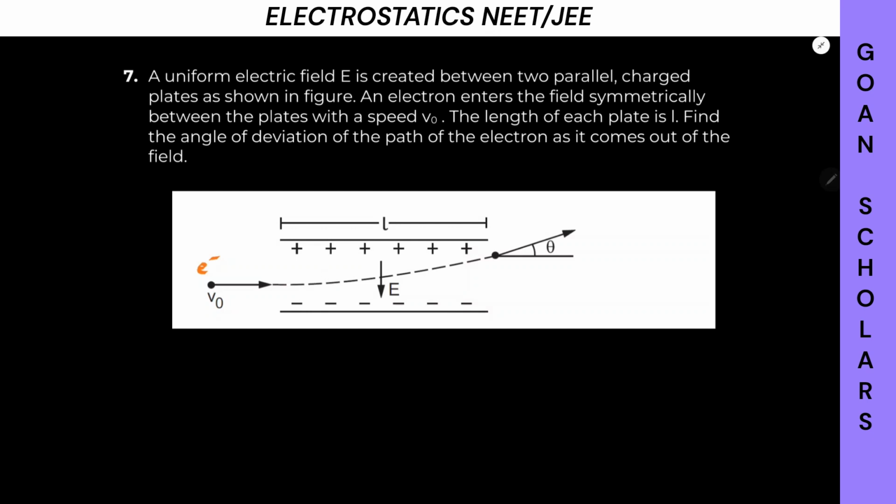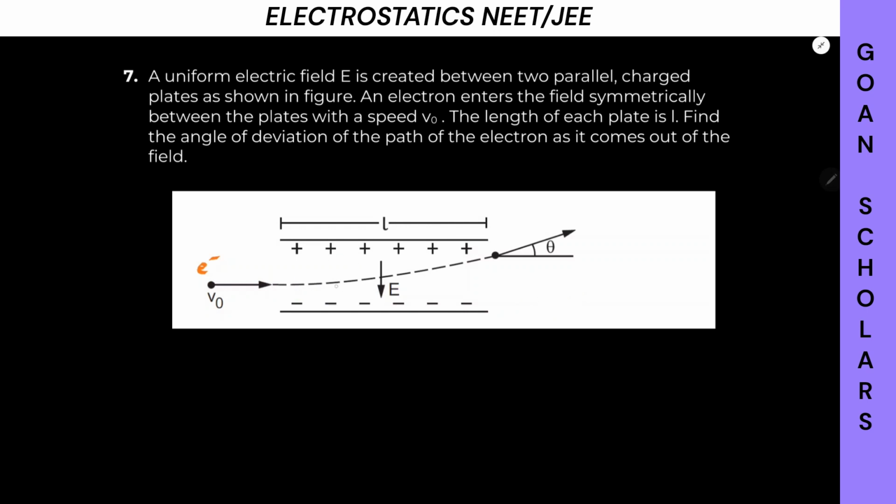What kind of force? Electric force. And what is the value of that electric force? F equals QE. We will go into that, but let's understand the situation. What if there was no conductor here? If there was no conductor, this electron was supposed to go straight away in the horizontal direction along the x-axis.